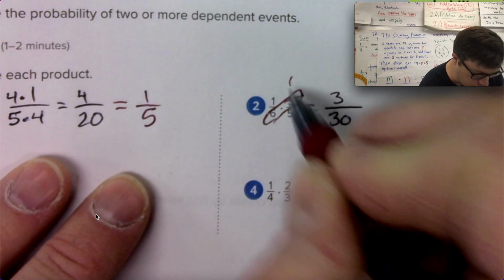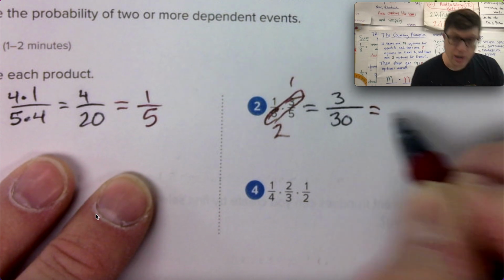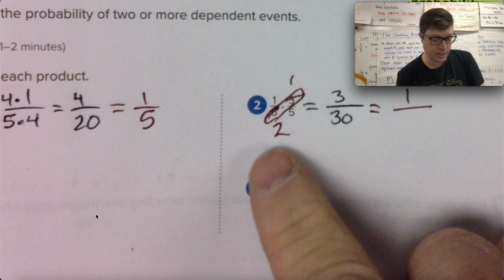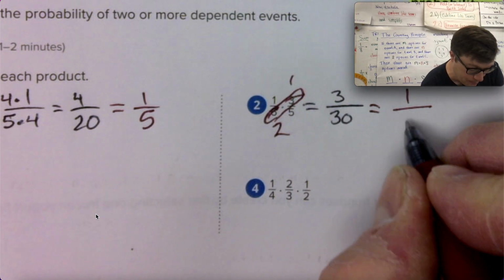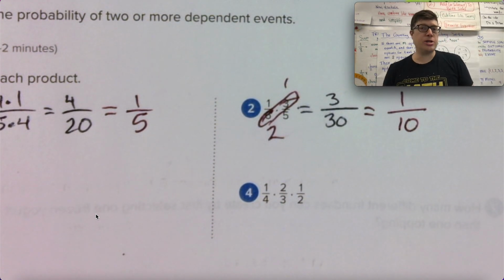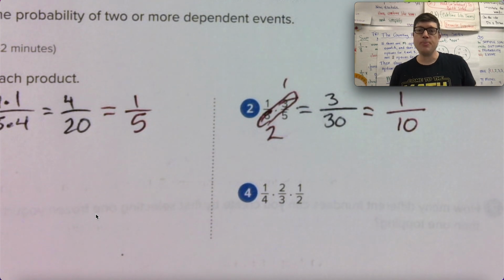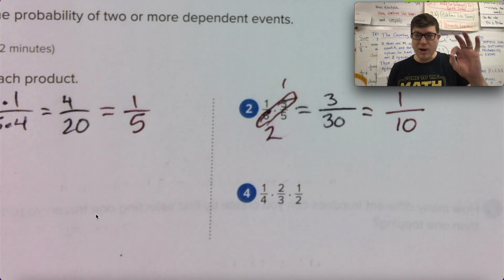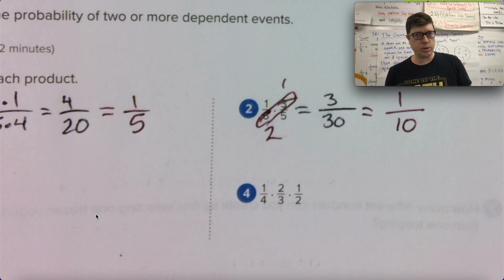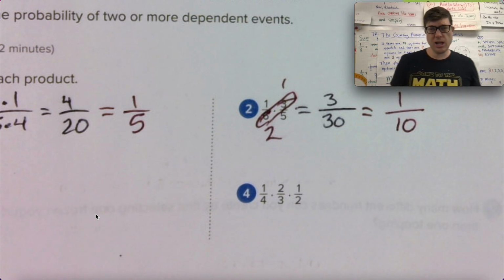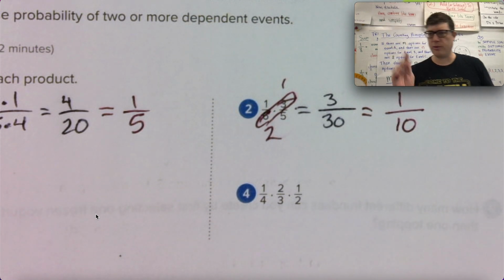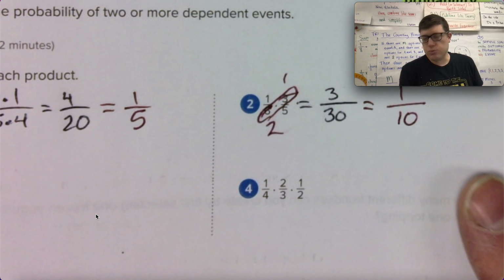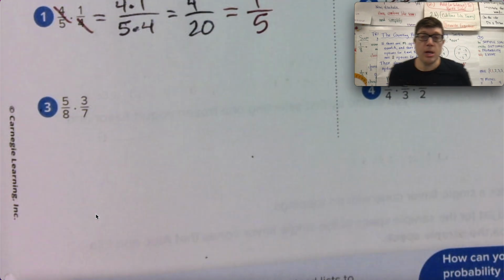The 3 becomes a 1, the 6 becomes a 2, and our mathematics really can be written as 1 times 1 on the top and 2 times 5 on the bottom. That's the reduced fraction. That's a much simpler fraction to even try to manage. 3 divided by 30 is the actual numbers being multiplied and written as a fraction, and it is the right answer. But it's not the simplest or the most efficient answer. Best is kind of relative to the context. So maybe 3/30 is the best answer. We want efficient. Okay, question 3.